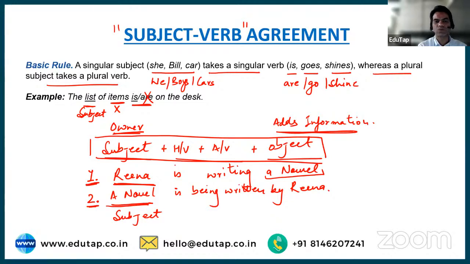Now let's begin with the criticalities of the topic. Ab hum karne wale hain guys kuch bahut important rules. I'll be discussing some 12 rules of subject verb agreement that will really help you to get control over this topic. Kyun question jo banayega na wo in 12 rules mein se banayega, kahin na kahin inhi ke beech mein wo confuse karne ki koshish karega. So I'll try to explain the concept behind the rule, and then we will practice some examples, and then we will practice questions based on this topic.